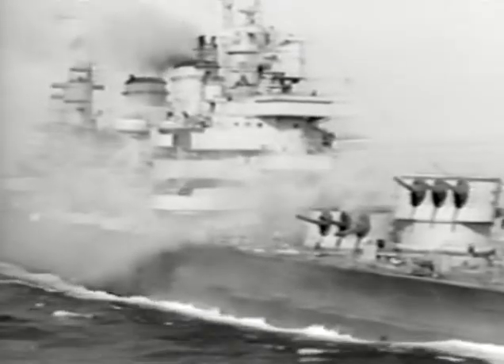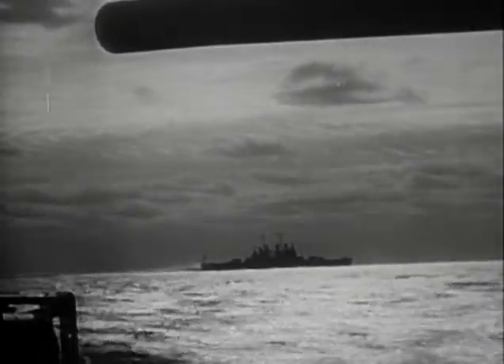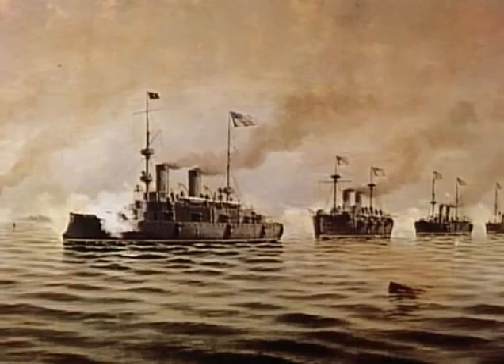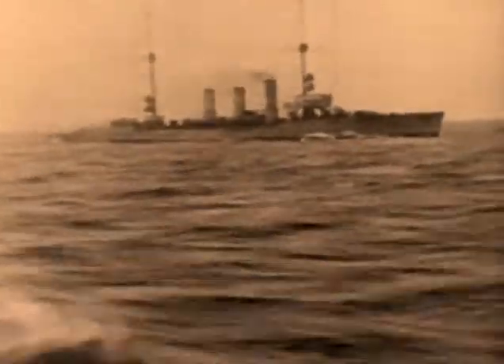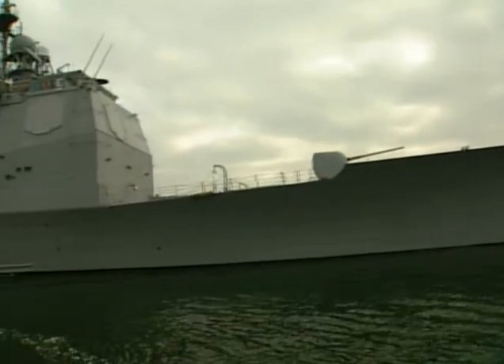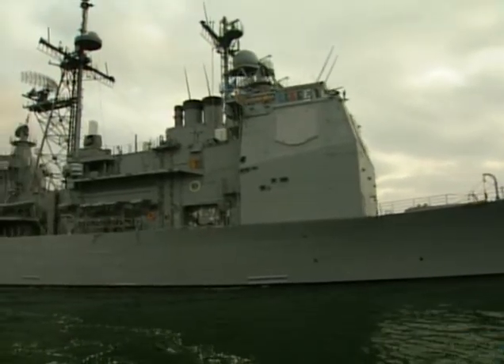Although the Allied cruisers were to endure further sacrifices in the battle for the Solomons, the determination and strength displayed by these vessels and their valiant crews would ultimately help to win those islands for the Allies. The cruiser, which had served in various incarnations as a raider, as part of the battle fleet, and as an escort ship, was ready for its next incarnation — to encompass all three missions and become one sleek, technically advanced, and powerful fighting machine.